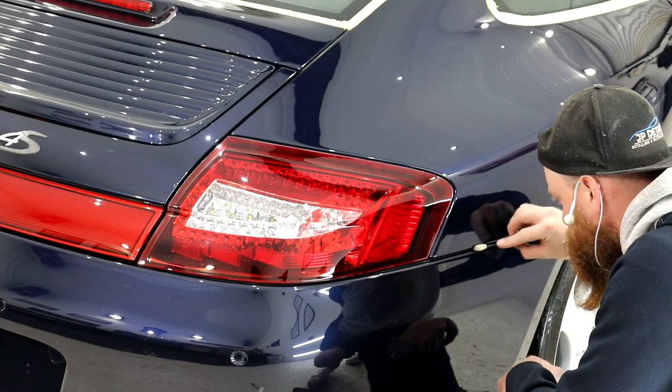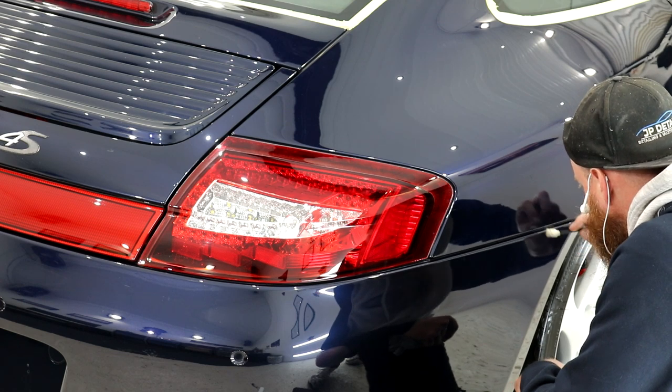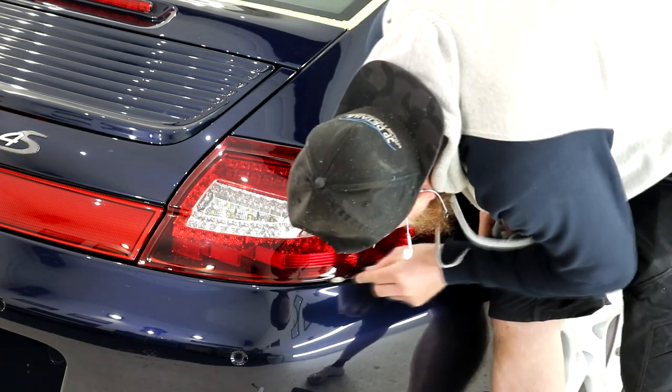Not only were the badges dealt with, but also the other panels and crevices using either a Maguire's detailing swab or toothpicks. Quite a time consuming process, but regardless of how long it took, it'll be worth it in the end.